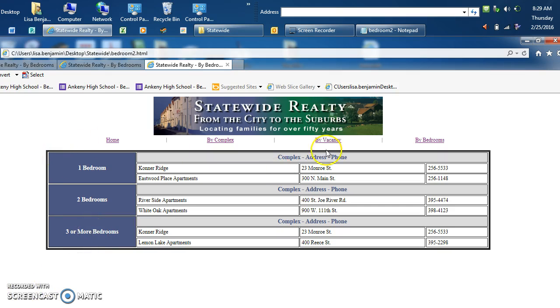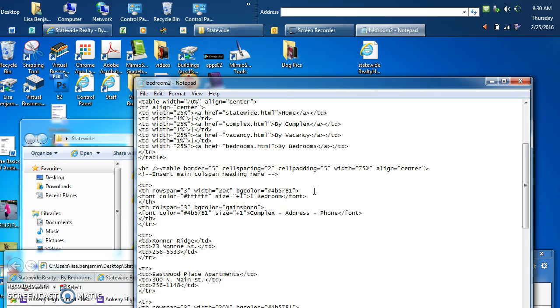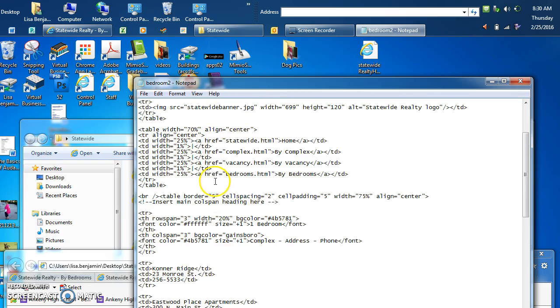Our last step is to put that column span over all 4 columns. So we'll do that next. Okay, you're going to need to scroll up towards the top of the page right underneath your menu, and you're going to find the placeholder here for the col span heading, the main heading. So go ahead and enter that code.